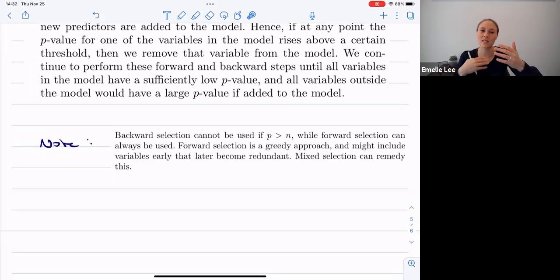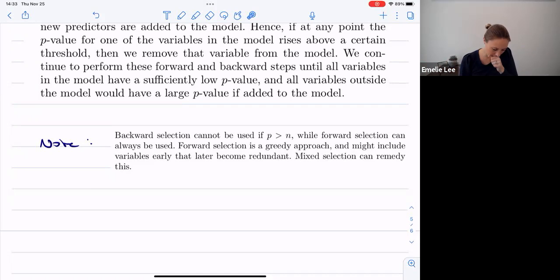But if we do a mixed selection, then we are able to always look in and say, hey, is there anyone here who's not contributing to the model? If so, get out, right? And that's backward selection. And then forward selection goes and picks their team, and then the backward selection basically puts them back, right? Maybe it's like shopping with a kid, they put stuff in your cart and then you go put it back, right? Some stuff, yeah, okay, good idea. Most of the stuff you put back. Right? So that's mixed selection.